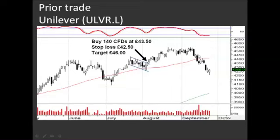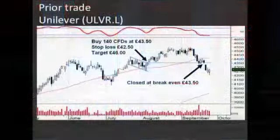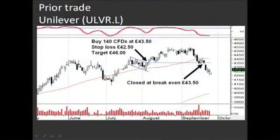However, in the last 2 weeks, the pound sterling has strengthened quite significantly following some fairly strong UK inflation data. And we've seen the pound strengthening substantially against the basket of global currencies. And Unilever, being a very global company, derives a lot of its earnings from all over the world. When those global earnings are reported back into pounds, a stronger pound actually hurts their earnings. As a consequence, you see companies like this, their share price will come under pressure when the pound sterling is strong. And unfortunately, that's meant the share price has drifted back quite sharply over the last 2 weeks.